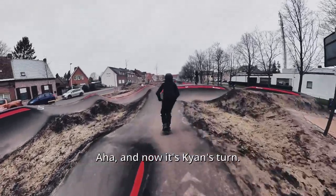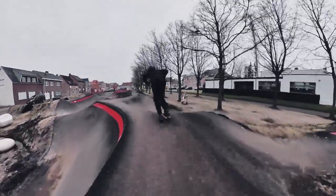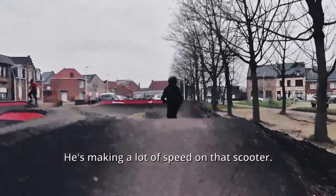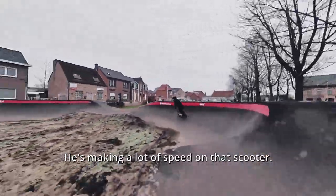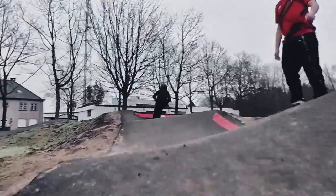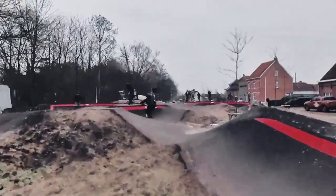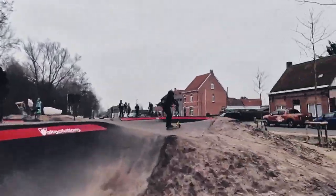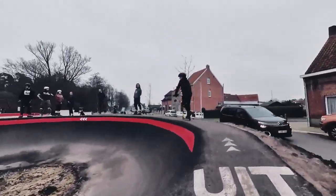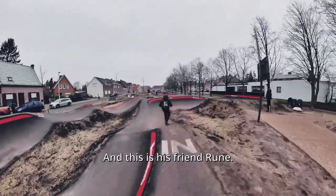And now it's Kian's turn. He's making a lot of speed on that scooter. You gotta respect that. Well done, lad. And this is his friend Rune.